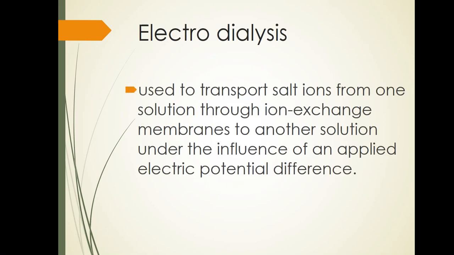Now, electrodialysis. What about this? This is used to transport salt ions from one solution through ion exchange membranes, so the membrane has the presence of ions, to another solution under the influence of an applied electric potential difference. This is the key: there is an applied electrical potential difference in the case of electrodialysis. The goal is to transport salt ions from one solution to another, passing through an ion exchange membrane.